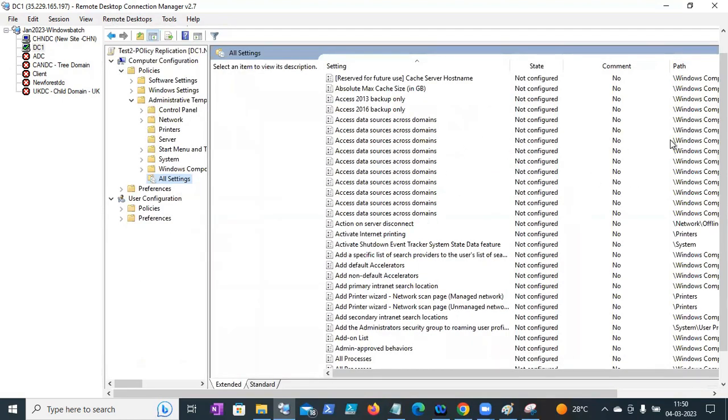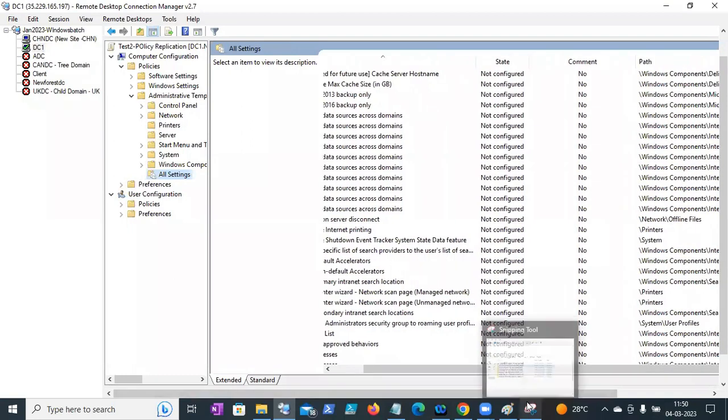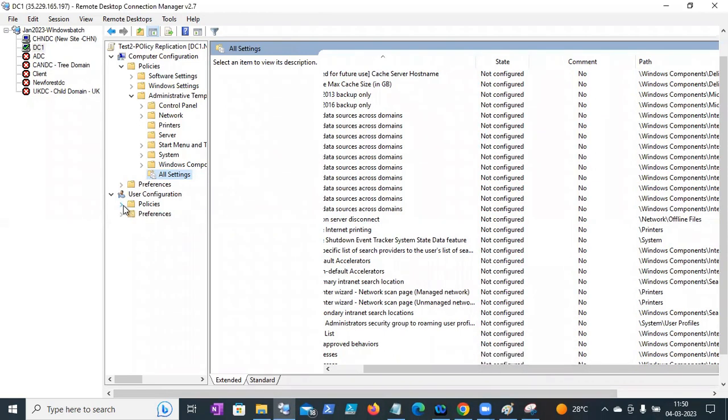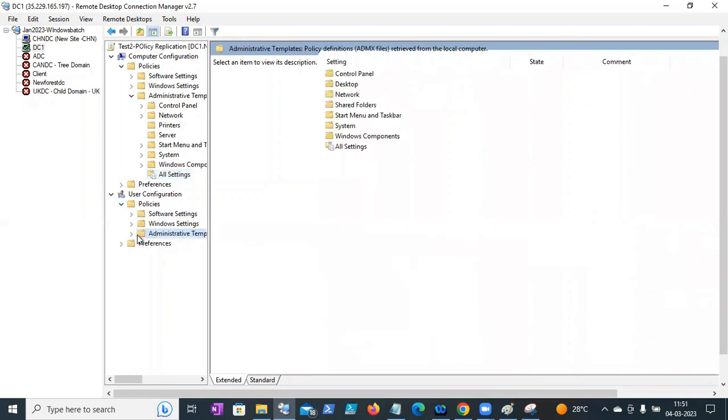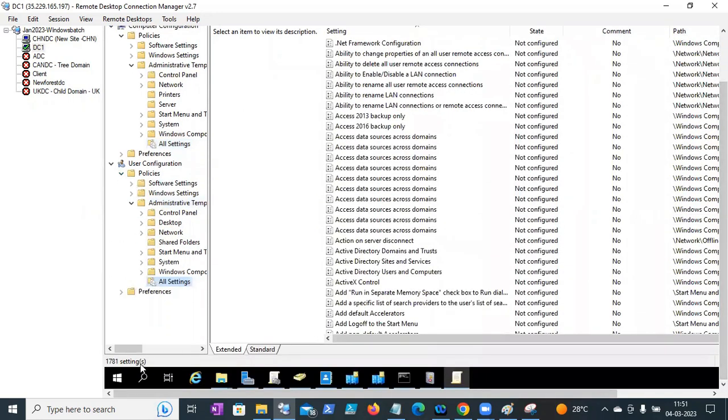These are the configuration files, right? Getting my point? From where are these all coming? Policies. User configurations are 1781 settings. Where are these settings coming from?